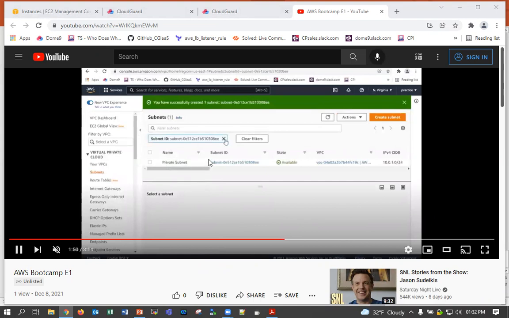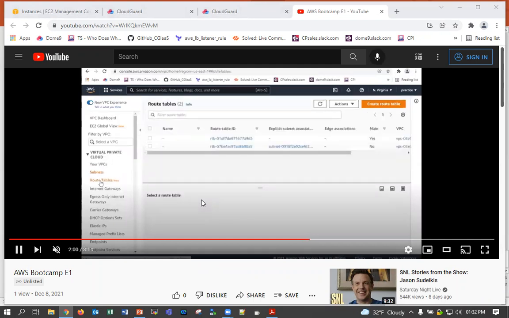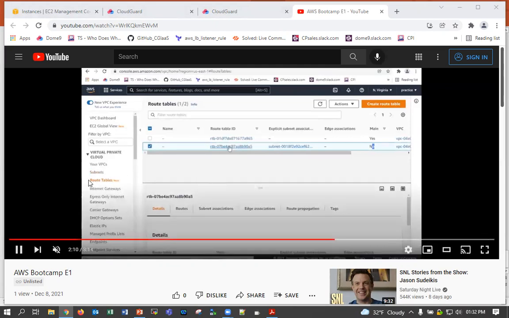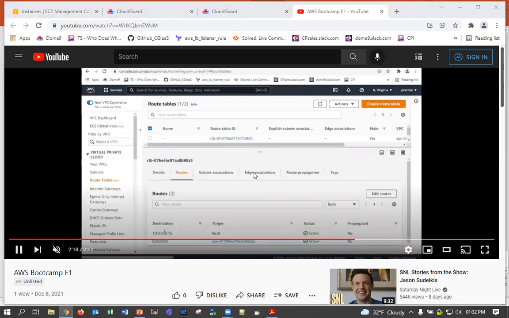After the private and the public have been created, I have what I need to deploy, with one last thing that I need to check. A route table should be created for us automatically by the wizard, but I always double check that it's there because the public subnet has to have access to the internet. So I go to route tables, I click on the second route table. The first one is going to be main. That's not the one that I want. I want the other one. That's the one the wizard created for me.